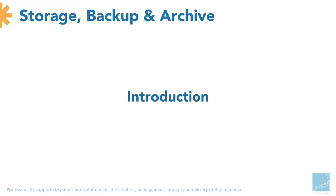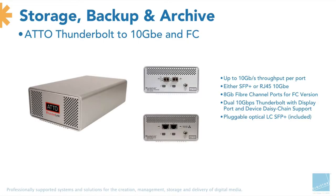We've been called into a number of facilities where the system was put together without enough metrics and calculations. We've had to come in and fix a lot of problems. The storage vendors you'll see here, we have handpicked ourselves because we know how they work for you and your facility. So I'll jump into the front end of it now.